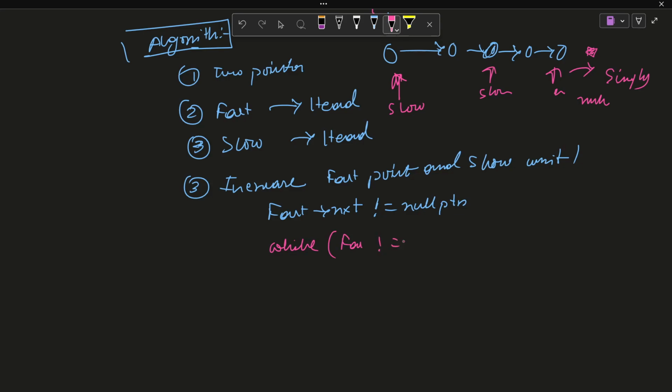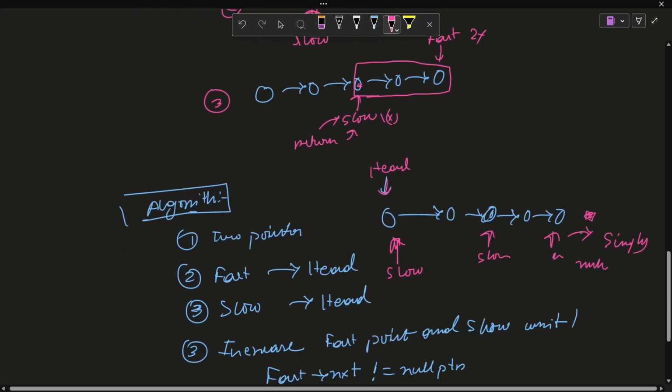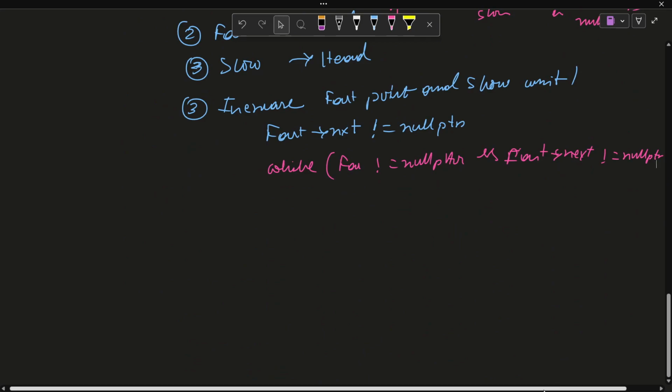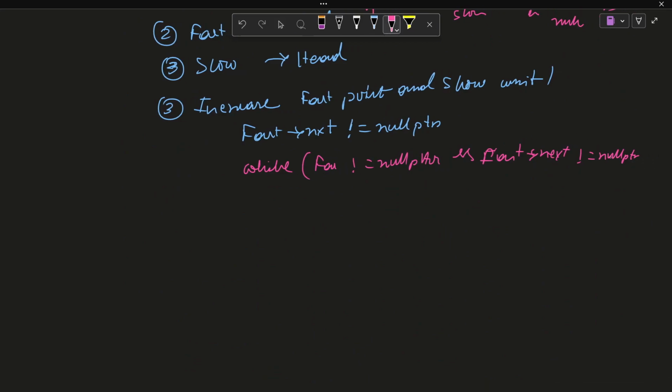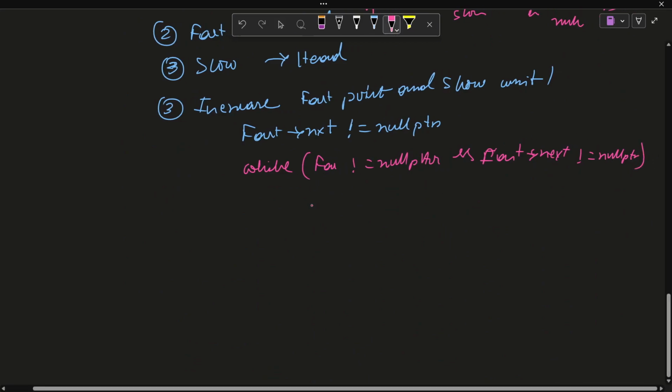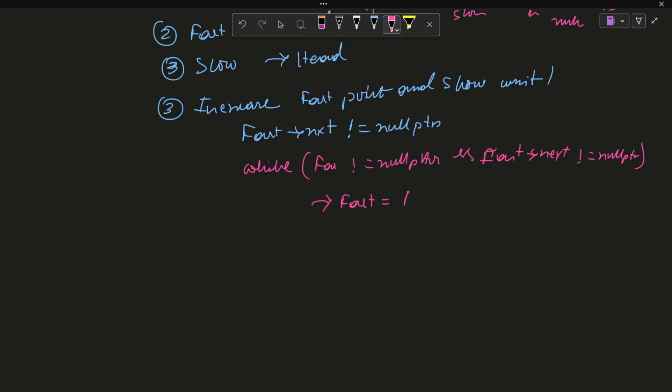So basically the pseudocode for this: while fast is not equal to null pointer and fast next is not equal to null pointer, oh, sorry, while fast next is not equal to null pointer, we will increase our fast as fast next next.